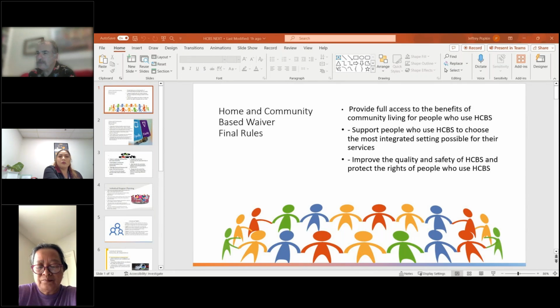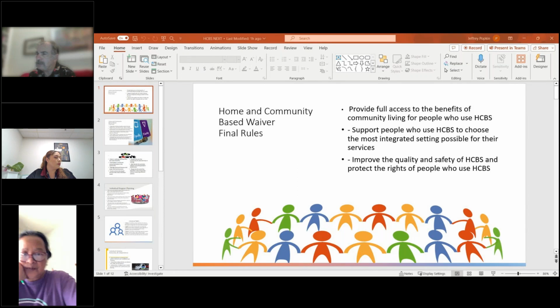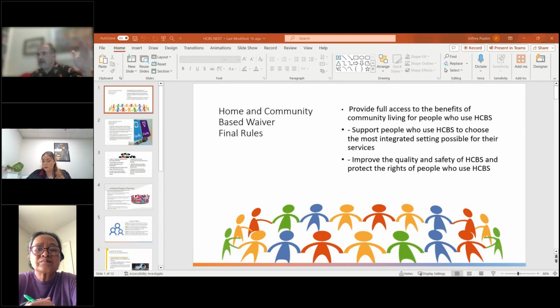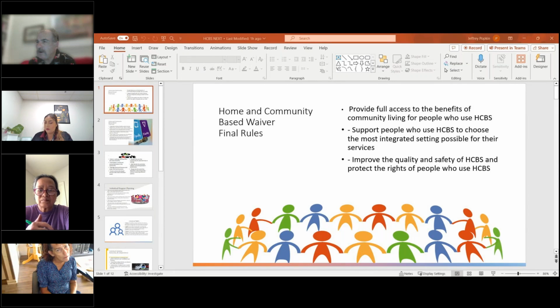Well, the thinking was, let's go ahead and change that. As long as the cost is no greater than what it would cost to have somebody in the institution, so equal to or less than what it would cost to have somebody at the State Developmental Center, let's bring that person back into the community with the resources that they need. And there was a program, and still is, called The Money Follows the Person. So the money that it costs at the state institution or hospital follows the person out into the community, and the funds available to provide for that person's services are equal to or less than what it would cost for them to be in the institution. Well, California, for example, went from about 12,000 people in the institution to today, where most of the institutions are closed.